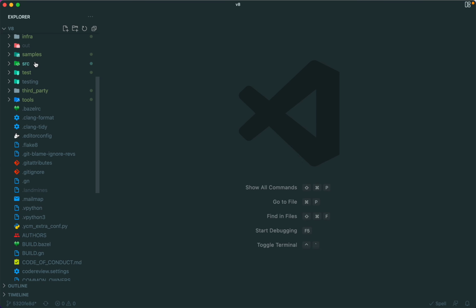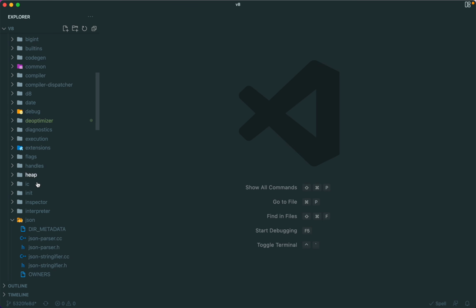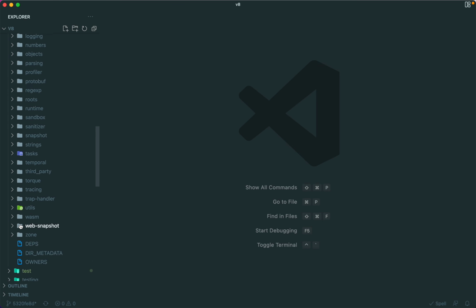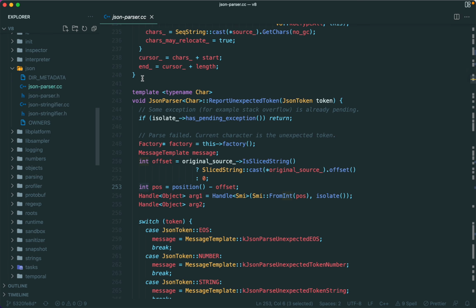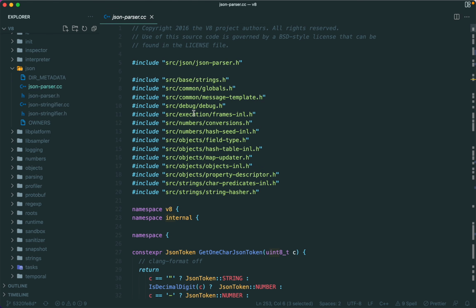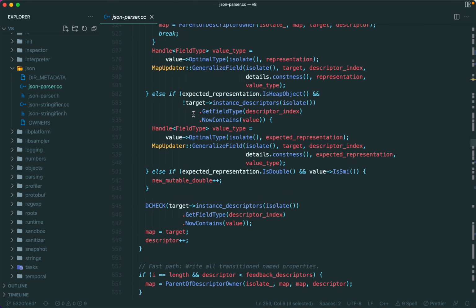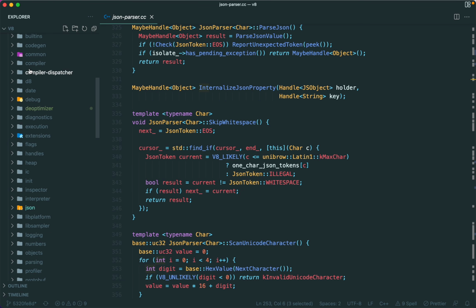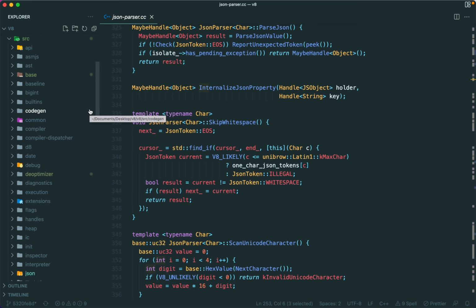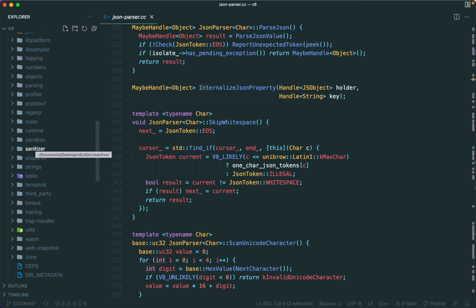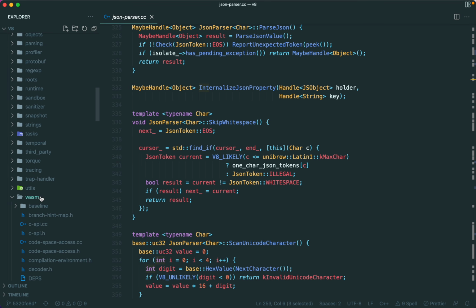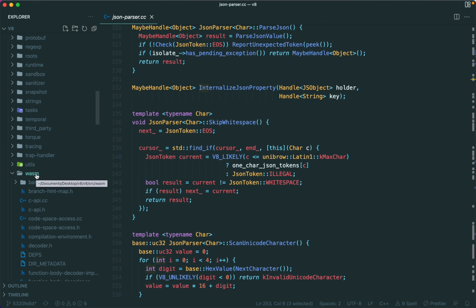We have a lot of tests written for the implementation of V8. All right, so let's take a look at the source. Here you can see different things for JavaScript. For example, here we have JSON. This is how JSON is implemented inside of JavaScript. So we have JSON parser, and here we take a look, it's a lot of code, a lot of C++ code. Notice here I have some changes in Git. It's because I built the project and I changed some things, but it's nothing to worry about. Let's see what else we have. We have WASM, which is for WebAssembly. We will get to it later on in the course.